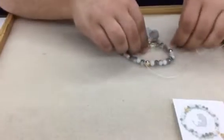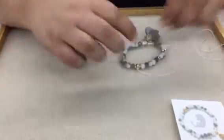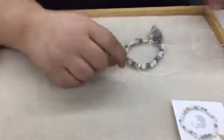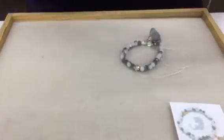Ta-da! Excellent. And again, I'm just checking to make sure that I don't have any bunching up of my cord here. And we're looking pretty good.